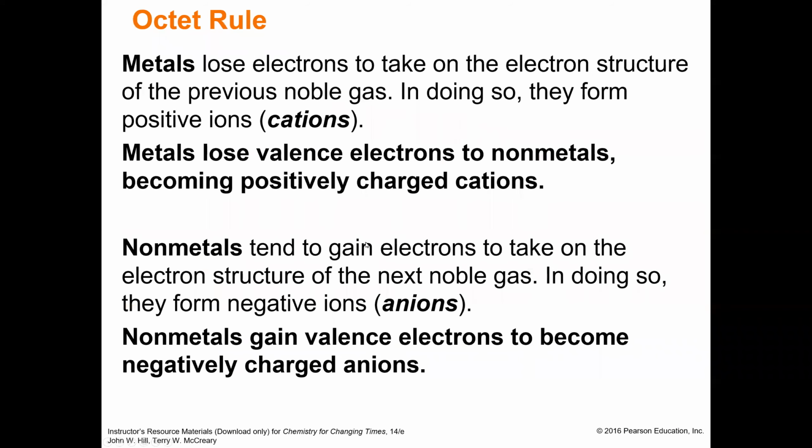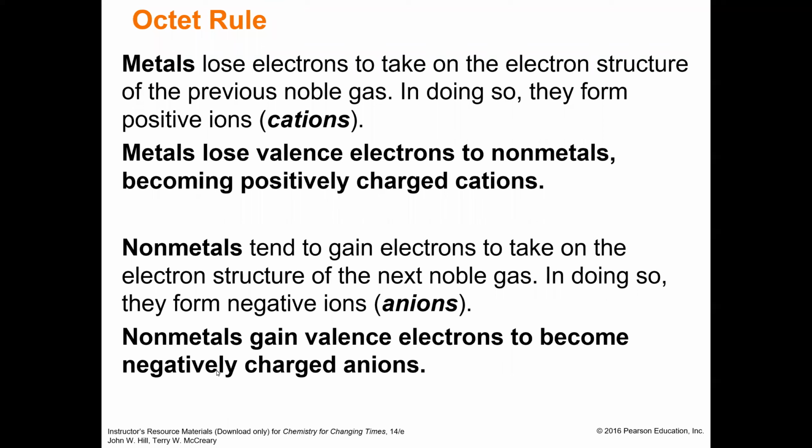Okay, moving forward. All right, so basically what I've just said already, just summarized into nice, complete sentences. And the sentences in bold are really good to know. So metals lose valence electrons to nonmetals, becoming positively charged cations. So that's a new term here. So the positive ions, they have their own name called cations. So the way I like to think about it, because I have a cat, is cats are good, so positive, right? So metals lose valence electrons to nonmetals, becoming positively charged cations.